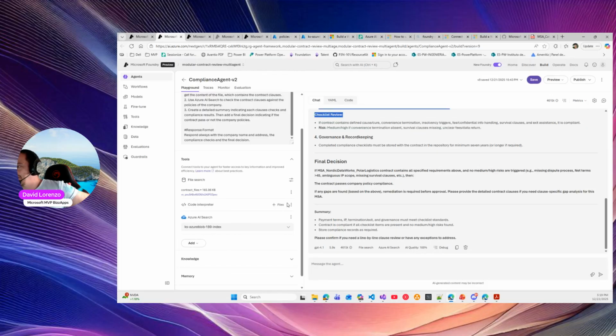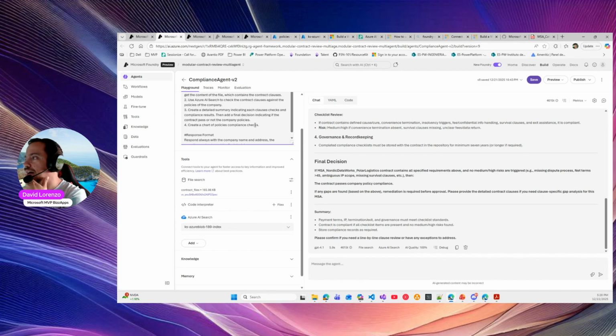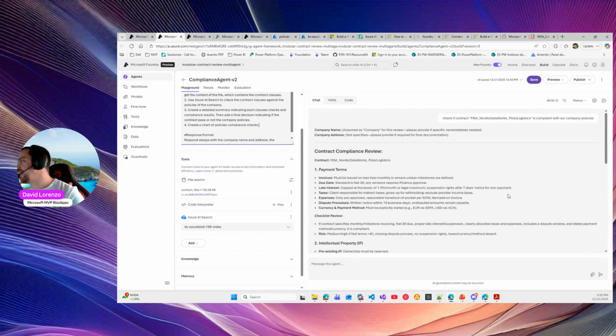Let's try this. And then we can create a chart of policies compliance checks. Okay, let's see what it does with that. Let's go ahead and save.